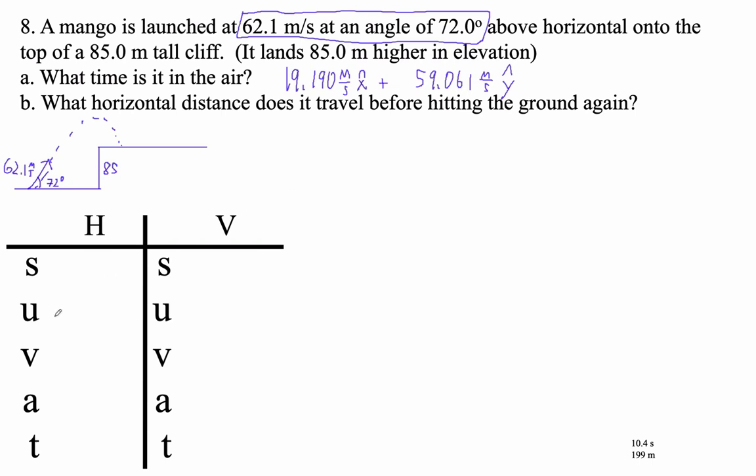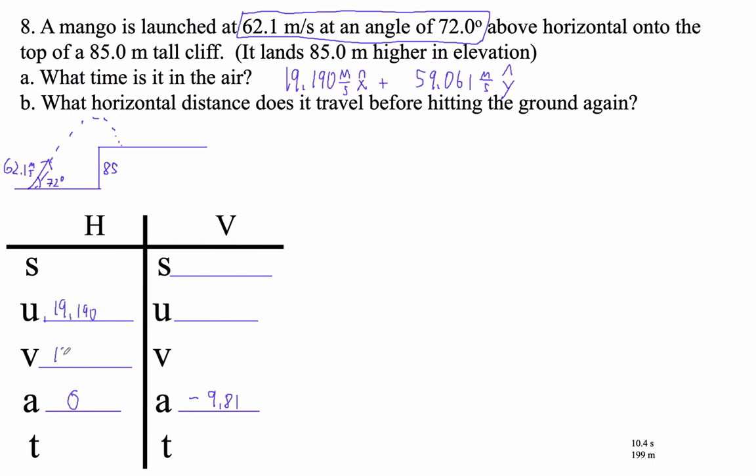All right, I feel like we know this for this problem. We always know this and this, right? And then we know this. And then because of this problem, we know that, right? Time with horizontal distance, okay. So, all right, let's do this. So this is 0 and this is negative 9.81. We always know that, right? This is 19.190.